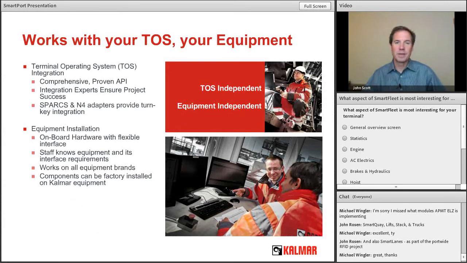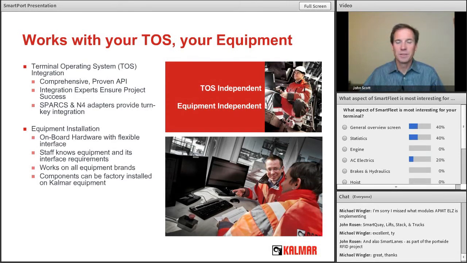Okay, so let's talk a little bit about the system and what are the requirements to make it work. So the good news is everything we're talking about today works with any terminal operating system. One of our largest customers on the West Coast is SSA, and we're tightly interfaced to Tideworks software.